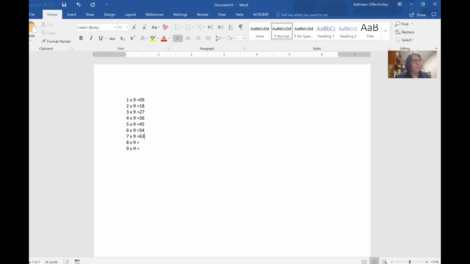But it gets even better than that. Look at this 7 right here, and then the 6 right here. What do you notice about this number that's in the tens place? Look up here. Look at the 3. And what number is in the tens place? A 2. Look at the 5. What number is in the tens place? A 4. Plus, they both have to add up to 9, right?